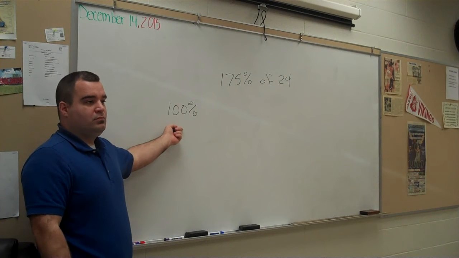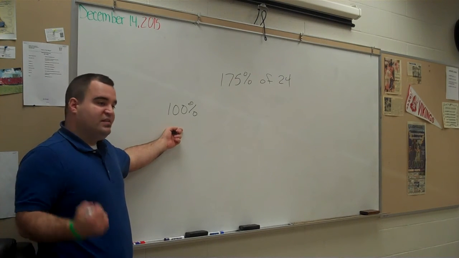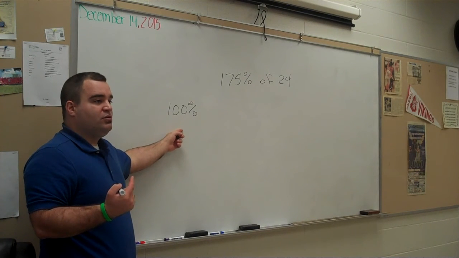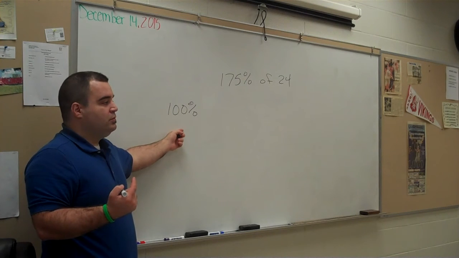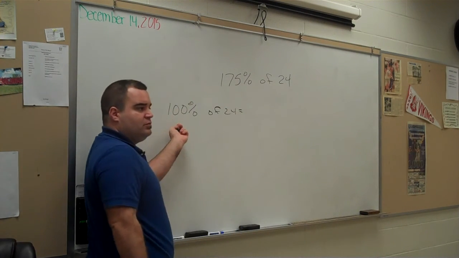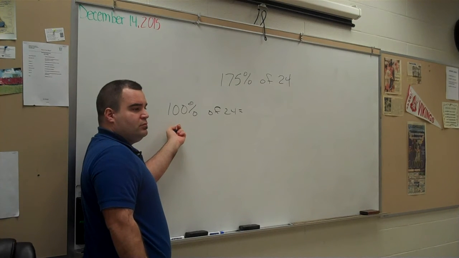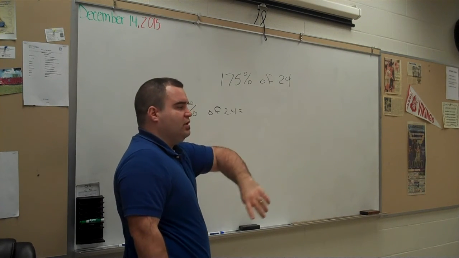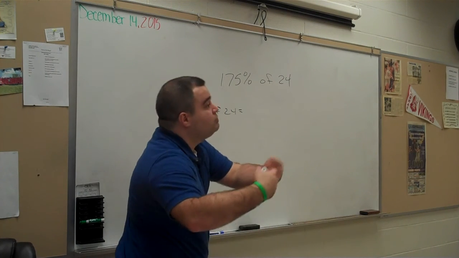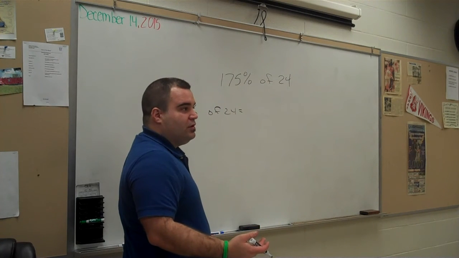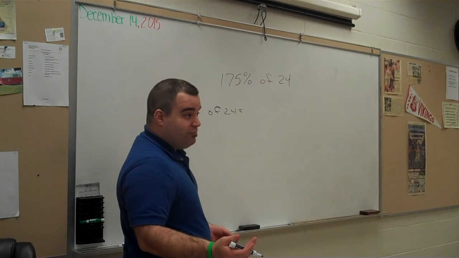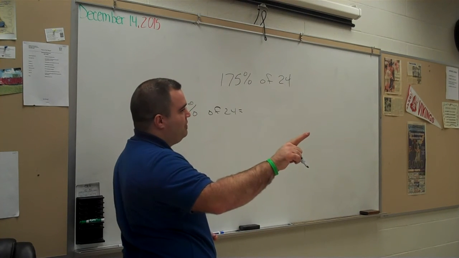What's this? 100%. Isn't that everything? If you get 100% on your math test this week, don't you get all of the points? Yeah. Okay. So 100% of 24 is how much? It's all of 24. How do you represent all of 24? Not 24 over 24. That's 24 only over 1.